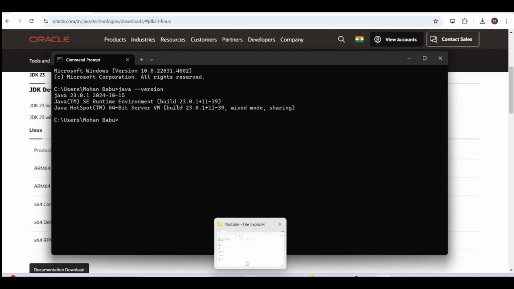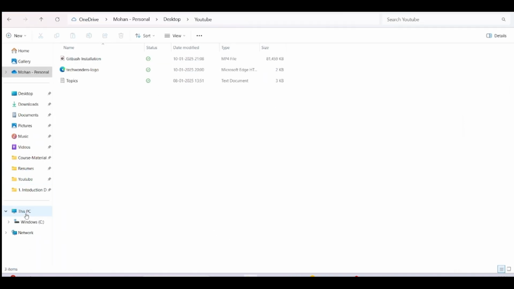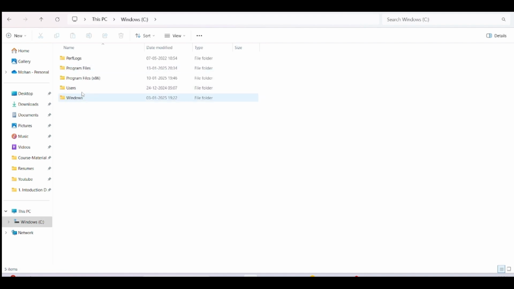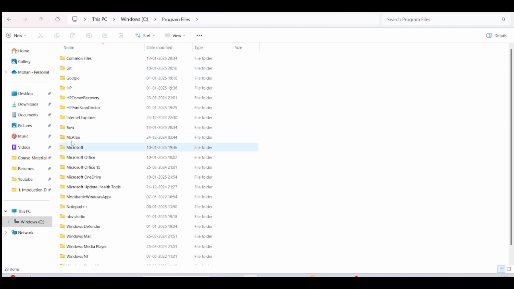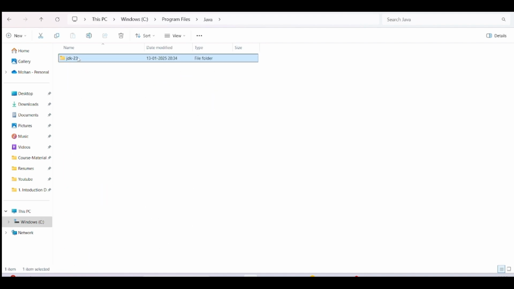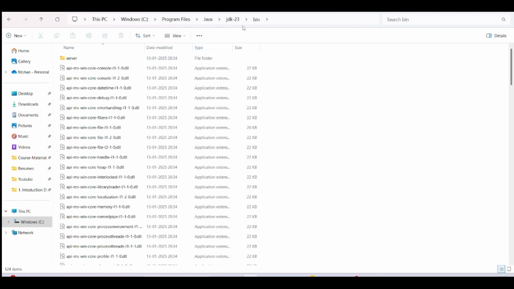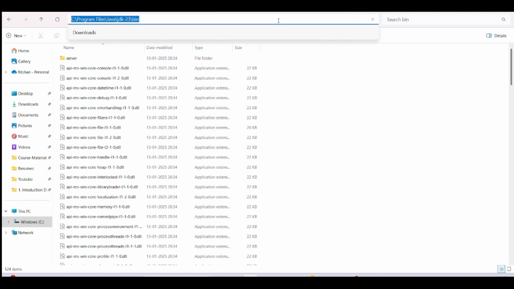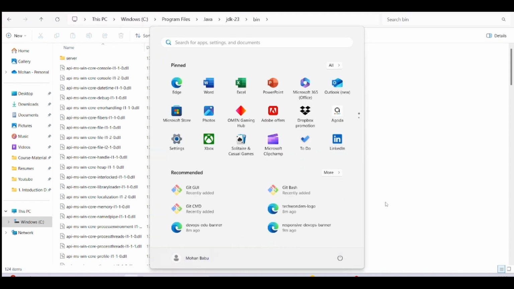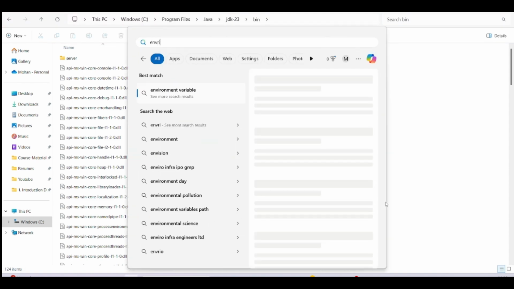So for that, first you have to go to the path of Java where it is installed. Java is installed in this one. Go to JDK bin and copy this particular path. Search for environment variable.